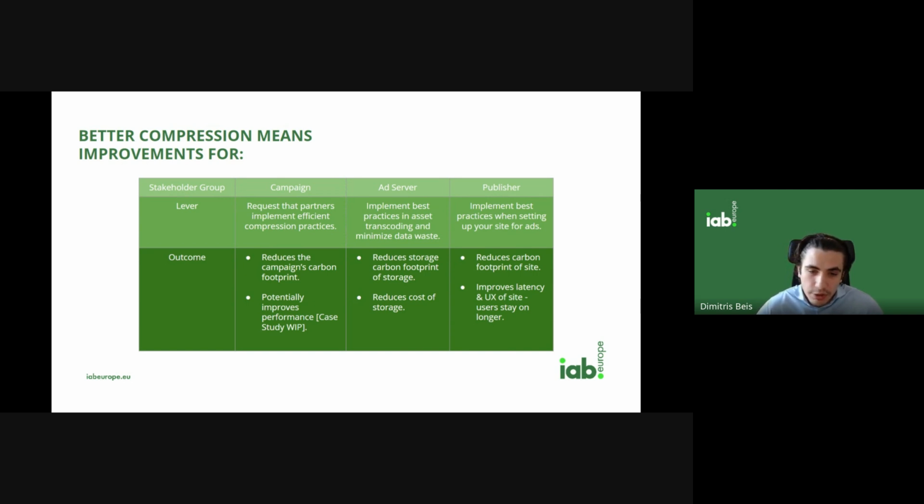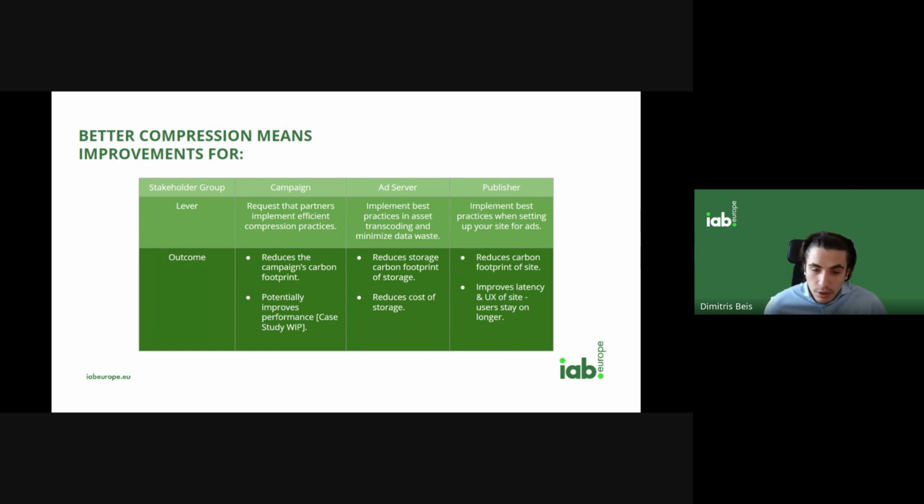And then finally, from a publisher perspective, here there are some things you can do directly when setting up your site for ads. So for example, we've been looking at things like lazy auctions that only load when the placement is in a certain distance from the viewport. But mostly, again, this will go back to the ad server. So it also depends on what kind of controls the publisher has over the ad server. Now, obviously, there's a point here about reducing the carbon footprint of the website, but there's also a point of value here with respect to latency in UX, as there's a lot of research that suggests that if everything on the website loads faster, as a virtue of the compression being better, then the users stay on for longer.